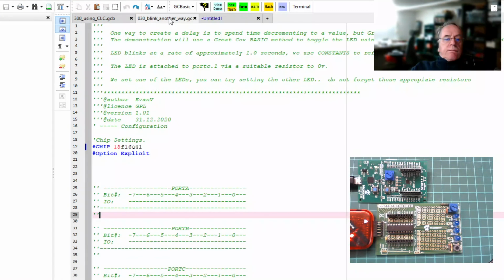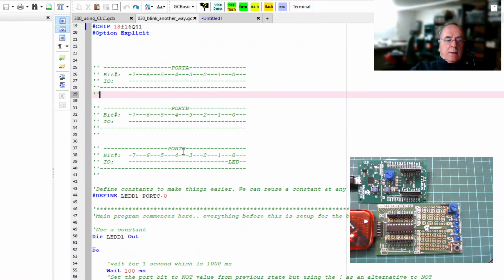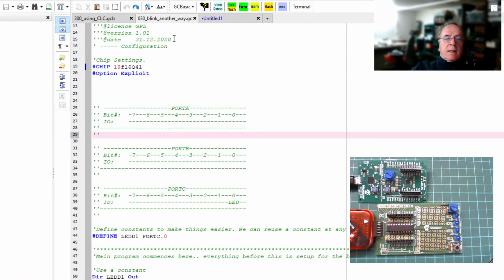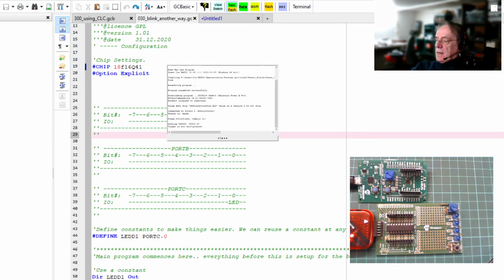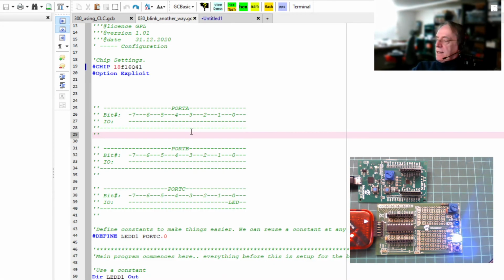So I've got a chip here, a program. It's actually demo 30. I'm just going to program that out to the board. It flashes, and you can see that the LEDs have just flashed, and I should have an LED pulsing every 100 milliseconds. I have. I've also got attached a 16F.